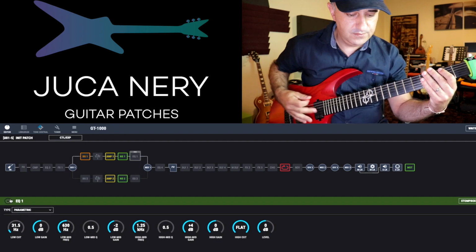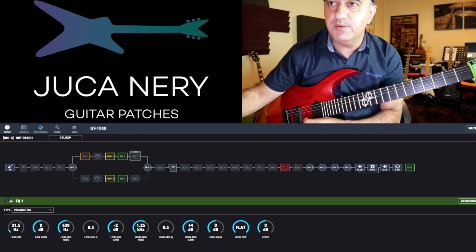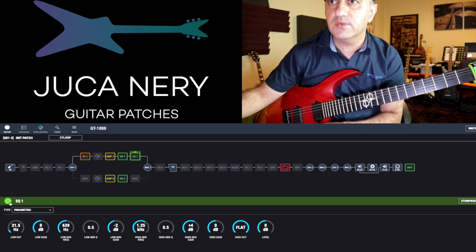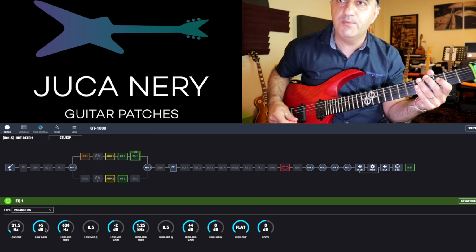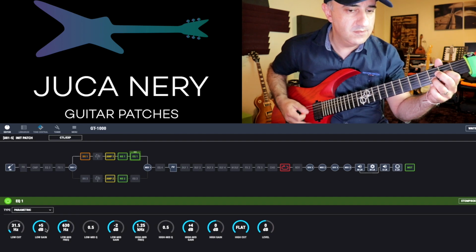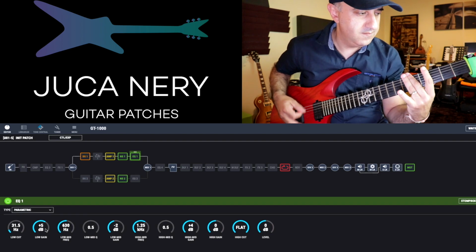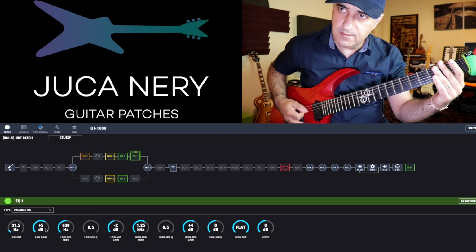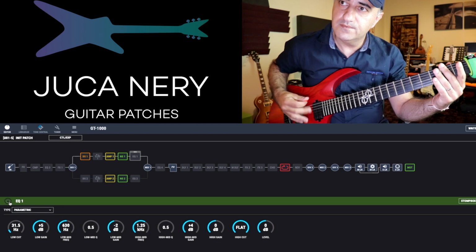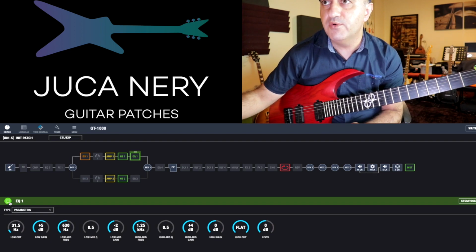Without the EQ. Well, I'm still losing bass, so we have to increase the bass, the low gain, a little bit so it compensates for my +5. Okay, it sounds much better now. I like the way it is.